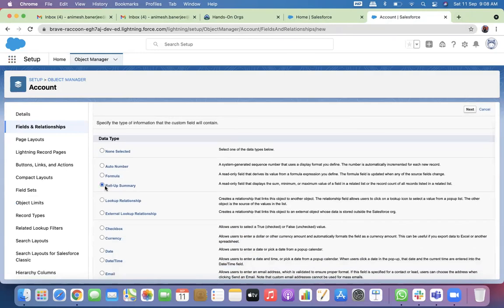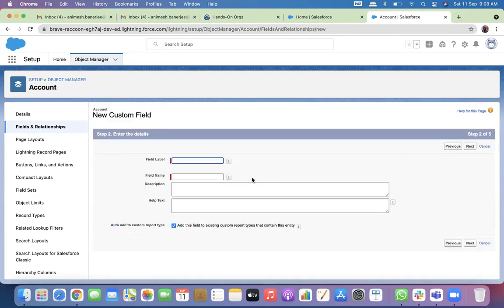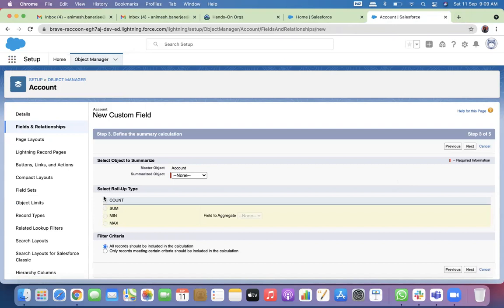I have a roll-up summary, right? If I do a roll-up summary, what kind of objects can I roll up to? You see, it will give a count, sum, min, max, as I already told. What are the objects it supports? It only supports roll-ups for these two objects, entitlement and opportunity. These are both standard objects, right? The account is the parent of almost all the objects in Salesforce. All standard objects have an account lookup. But I'm not able to do any kind of roll-up from any other objects, right?